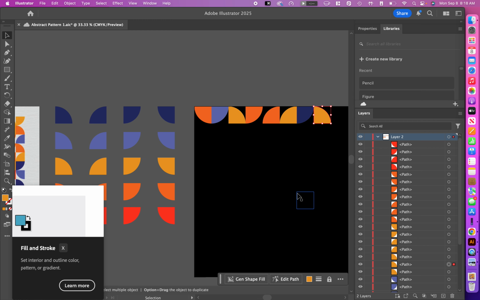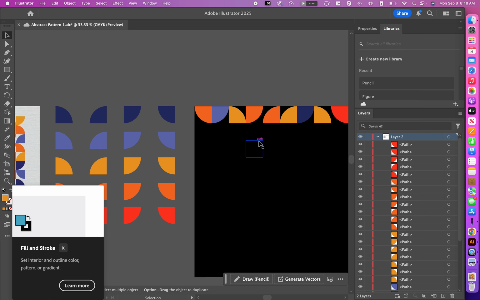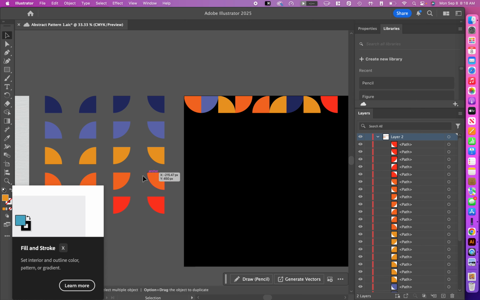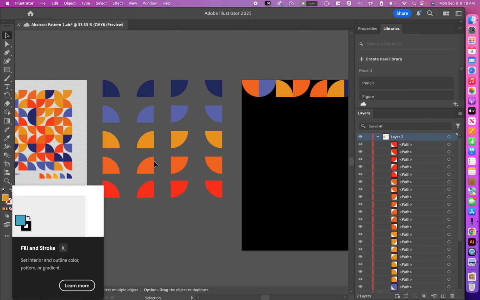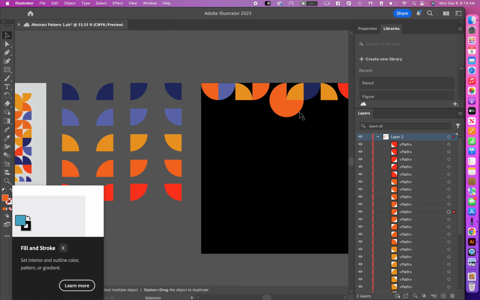Now, the very last thing is, once I get those final patterns done, maybe I don't like some of these colors next to each other, that's okay. And maybe I want to do something else, like I could create a whole circle here. This is starting to look interesting.